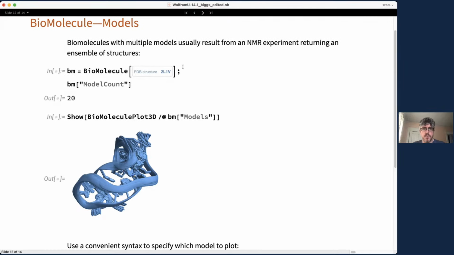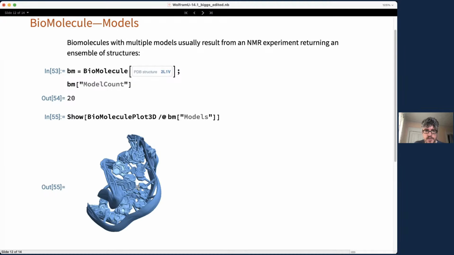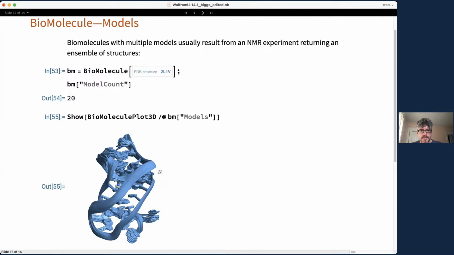This is briefly what we mean by models. So here's a biomolecule with 20 models. Let's see. This one takes a second, but it's pretty neat. If you plot all of them and then show them on top of each other, you can see the variation in the layout of the molecule, right? These will all come from what's called an NMR ensemble experiment.